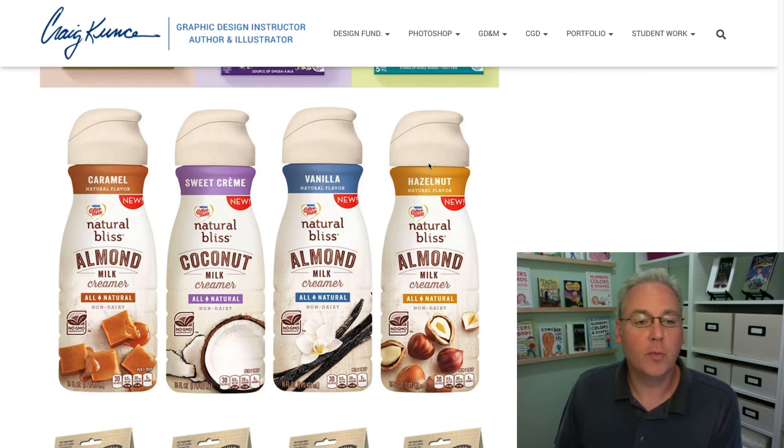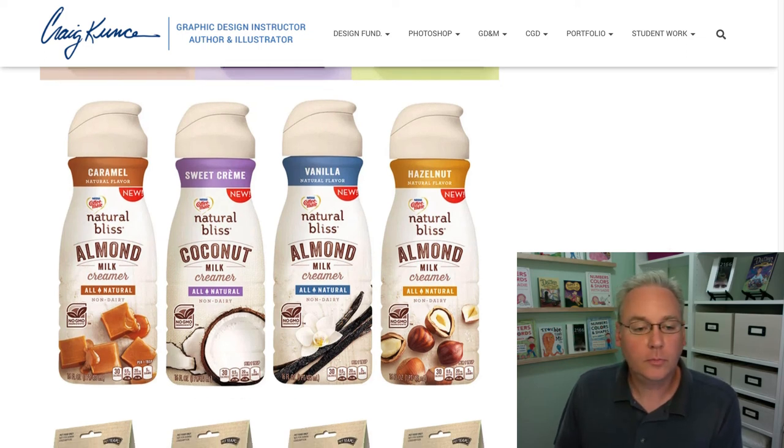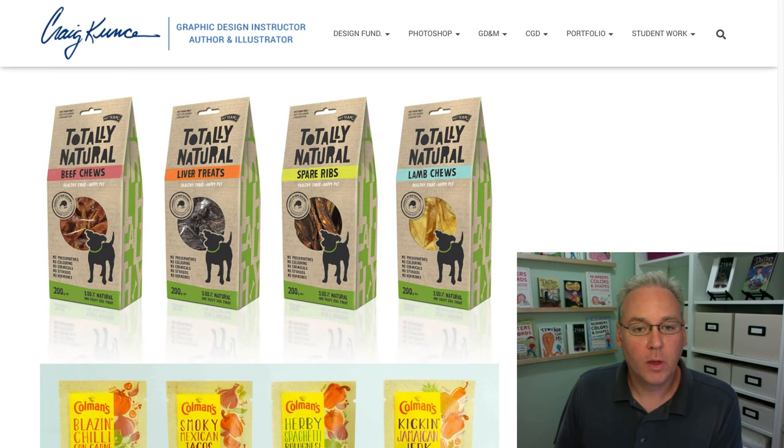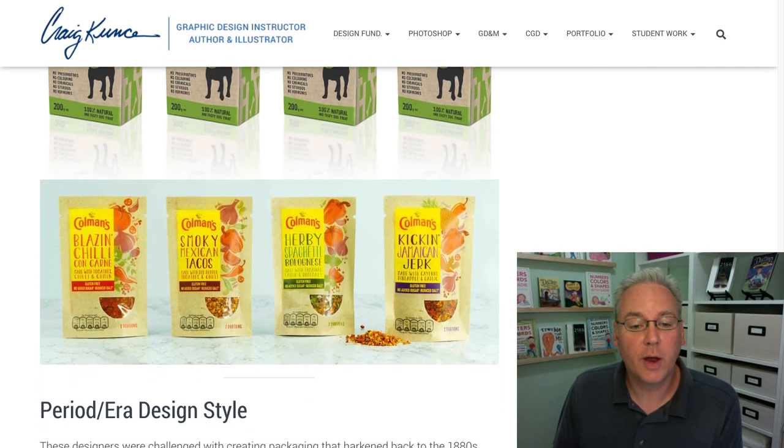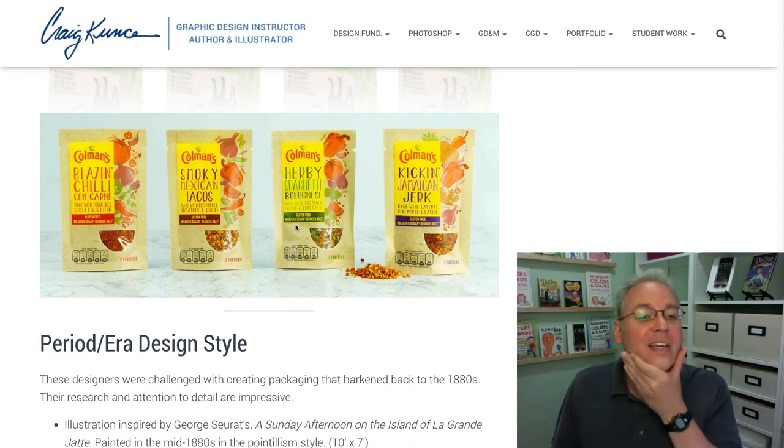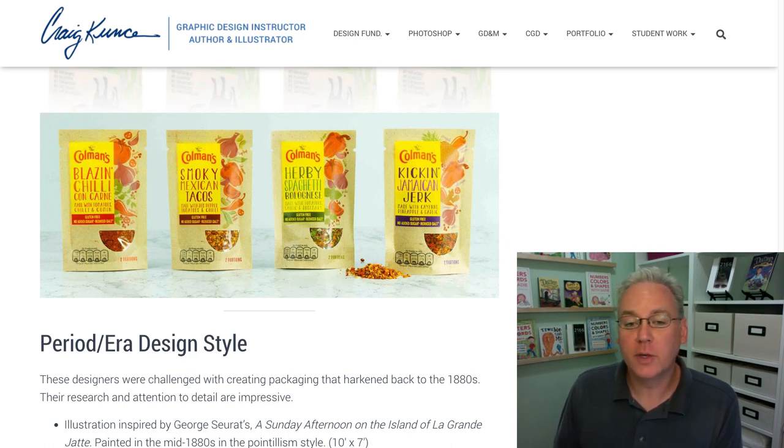This bottle could have been bright, bright white, but they chose this off-white oatmeal color. Here again, like we talked about, typefaces that are drawn by hand or look like they're drawn by hand make it look more natural. Simplistic view of the dog. This could have been a photograph, but they chose to go with a simple abstract illustration. High contrast. Here again, type that has been drawn by hand and watercolored. It all matches, goes together nicely. Nice design style.